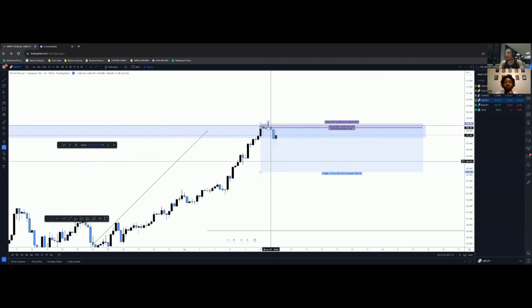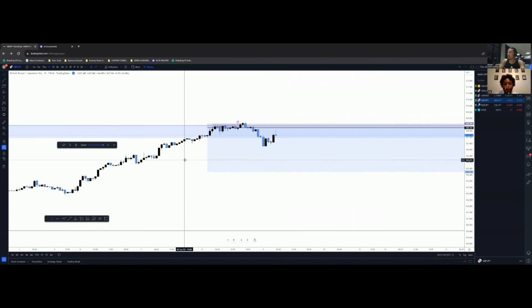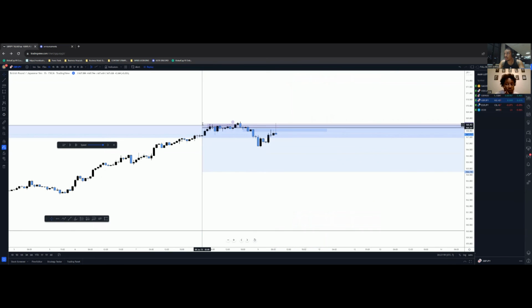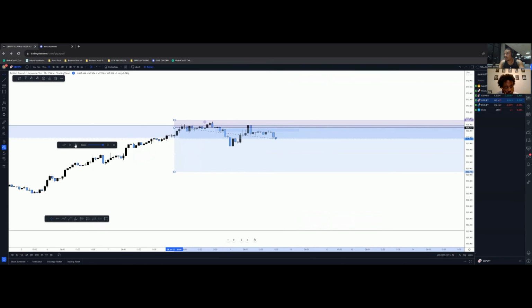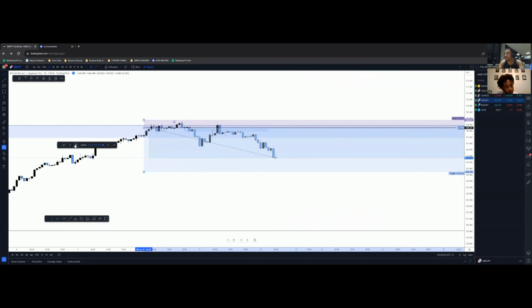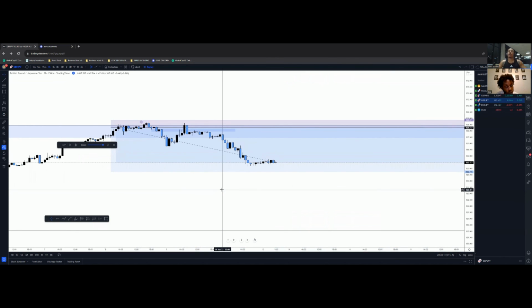And the way that I know that is because we first had an impulse. We go down to the hourly time frame. And then as you can see, there's another order block right here where price initially impulsed down. And from there, you would set your stop loss above the actual highs that took place there. And you would let it ride, okay? And that's how you do it.